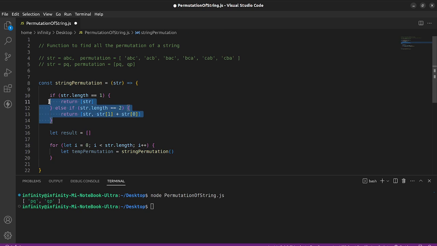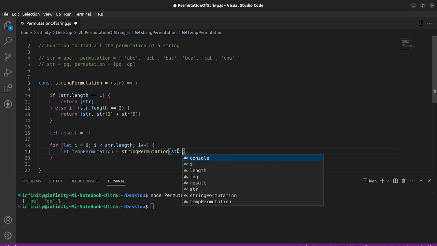And we have already written the break condition, so it is not going to be an infinite loop. Whenever you are writing a recursive function, you just have to find the break condition. So now we have to take out the ith index from this string, and we have to send this bc into this function, right? So we will use the slice method for that. You can just read about the slice method.